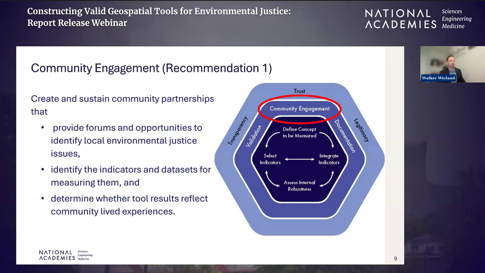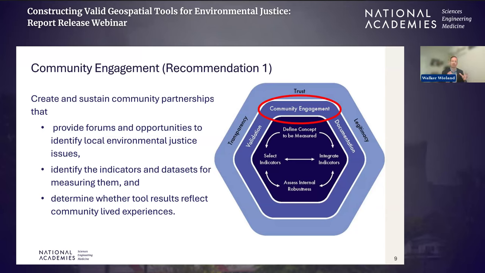All right. Thank you, Harvey. Great. So on to recommendation one, community engagement. So effectively achieving the elements of this diagram, the outer elements, requires more than just statistical tests to achieve results that are valid and accepted. A data strategy, especially for environmental justice tools, includes systematic and sustained community engagement. And it can be challenging to think about how to do meaningful community engagement with a large-scale screening tool such as CEJST, but it is possible.